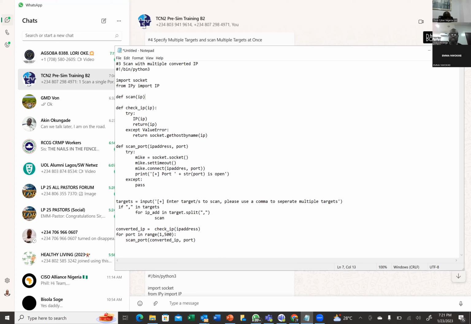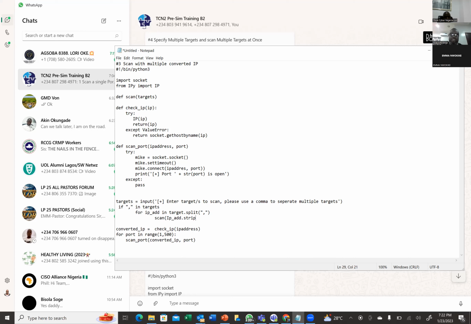Scan target. That's where we're now referencing it here. It's not target, it's scan IP dot strip. Dot strip.